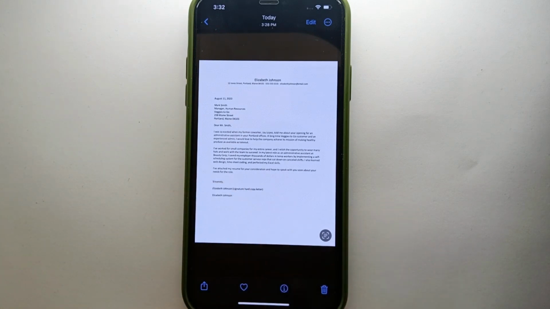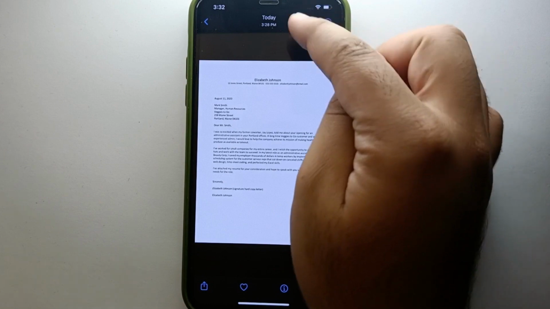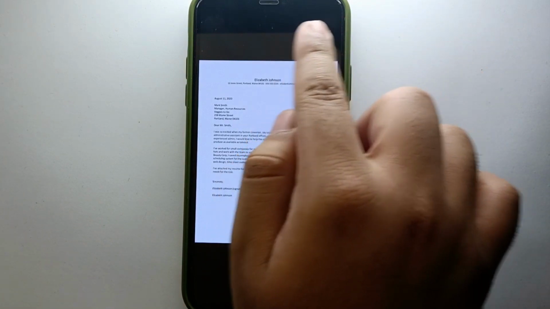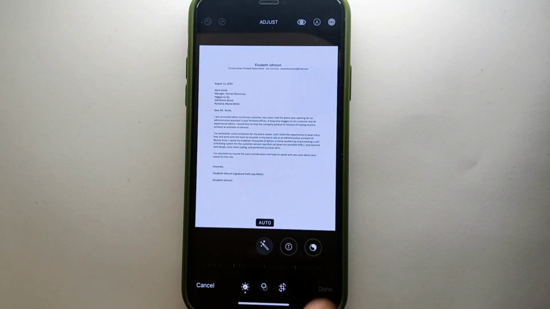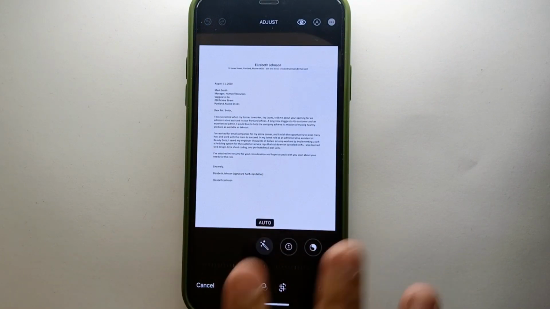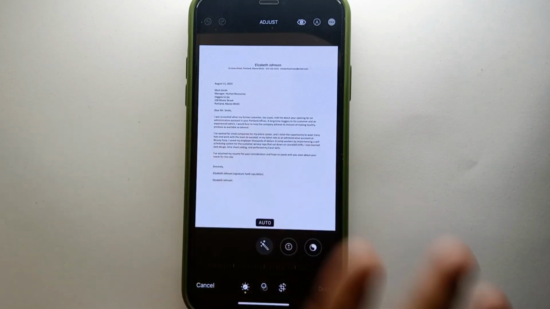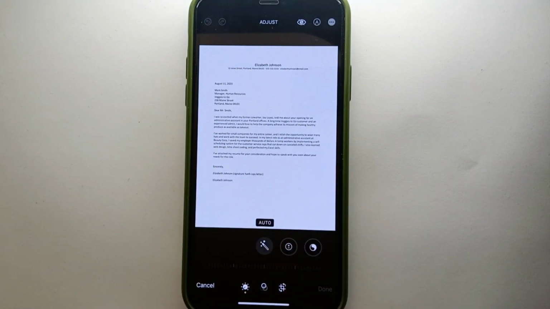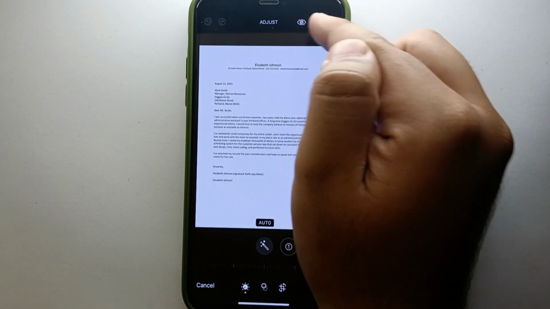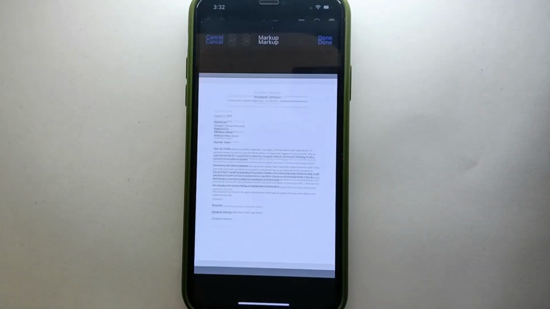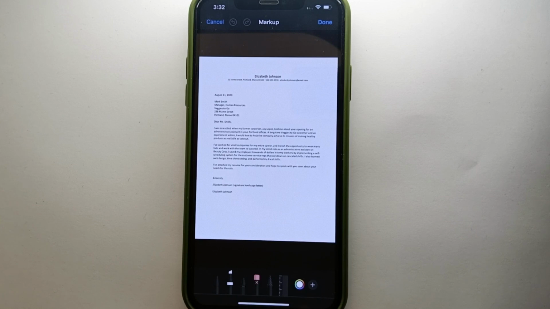So for that, what you could do is that on the top you could see we have an option which says edit, which is on the top right side of the screen. You just have to simply tap on it. After that, the editing mode will enable, and there you will see we get different kind of tools through which we can edit our photo. At the top you could see this pen icon which is in the middle. You have to click on this pen icon, and after that you will get some pen tools through which you can write something on your picture.